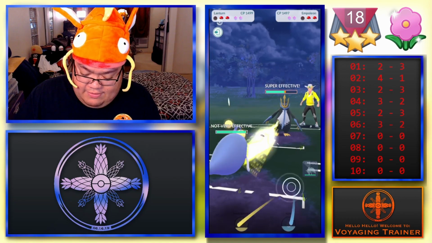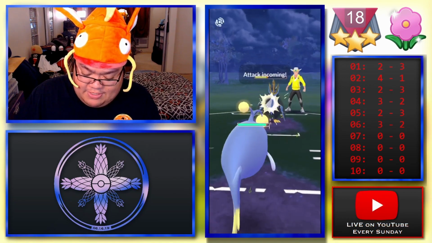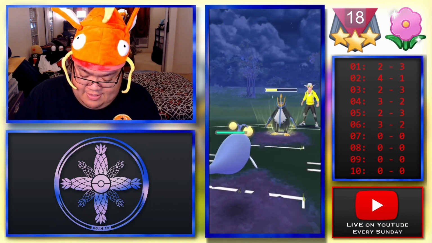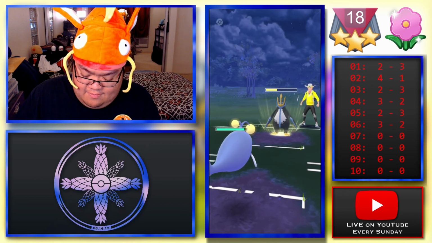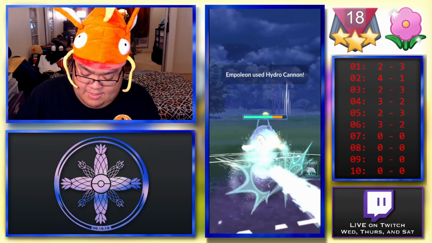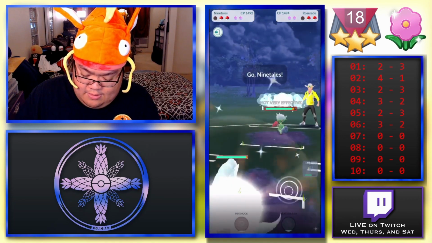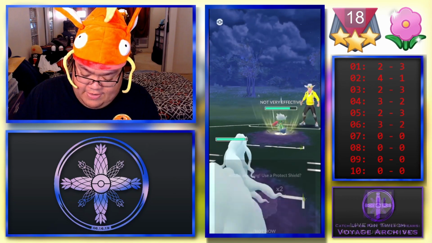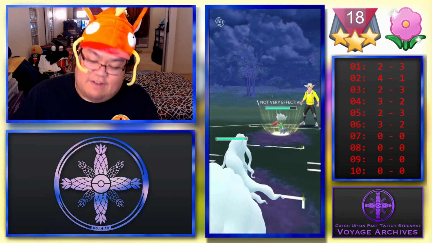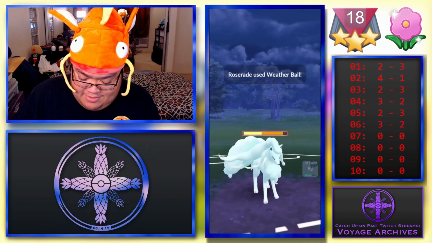And with that, I'll go ahead and bring in the Lantern to do as much spark damage as I possibly can. Okay, Empoleon coming in with the Hydro Cannon. We're able to resist. And now, we're face to face with the ever-potent Roserade with the ever-potent Weather Ball spam.